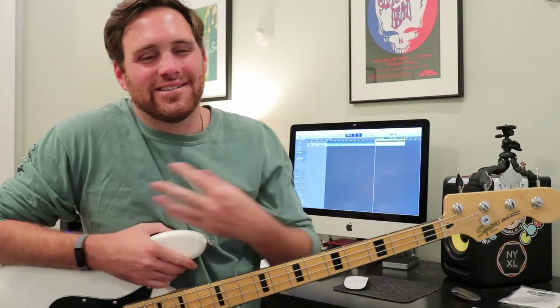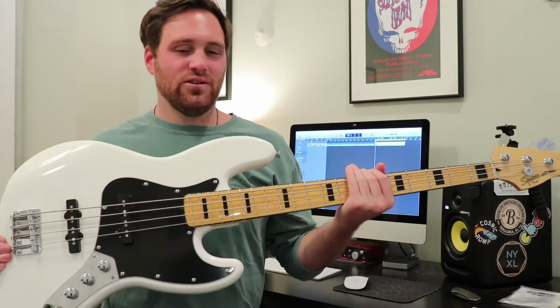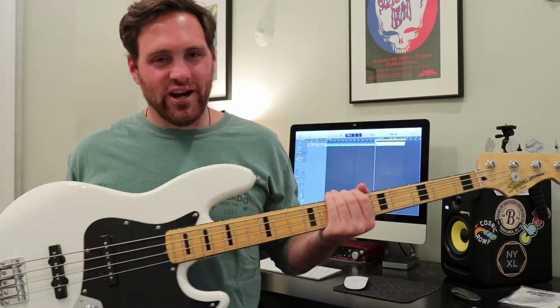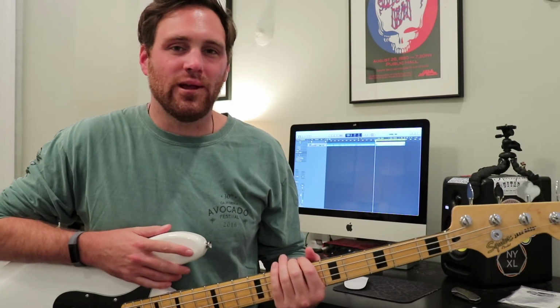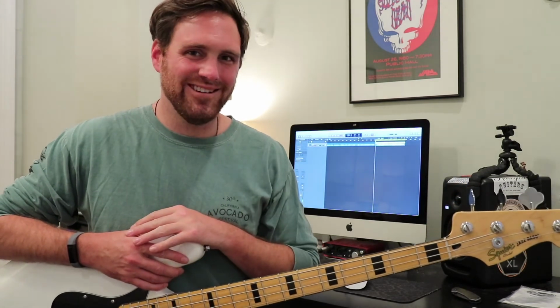All right, well there you go, guys. Happy birthday to me. Sweet, awesome new Squier Jazz Bass. This thing rocks. I can't wait to record and play with it. And until next time, let the music play.